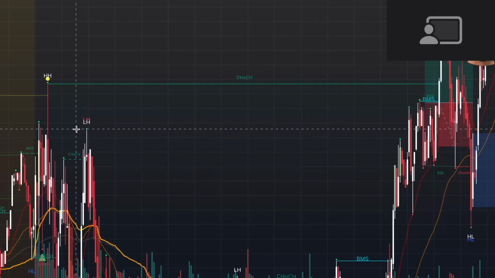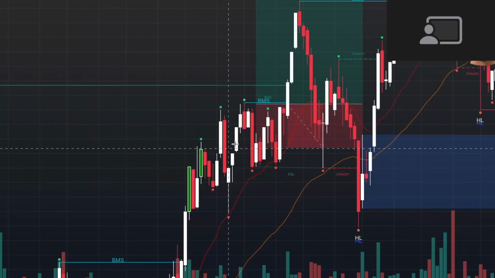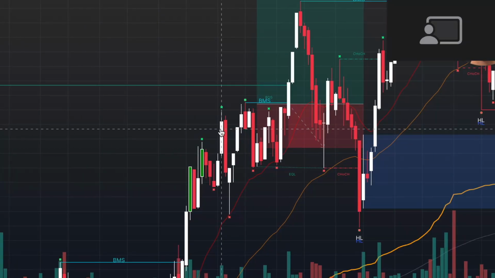Initially, I was looking to get into this trade at 621.20, and I did get entry, but I got stopped out at break even because price started to consolidate. So I got an average cost of $26. It ran to 30. I got stopped out at 26. My re-entry is where the magic happened.